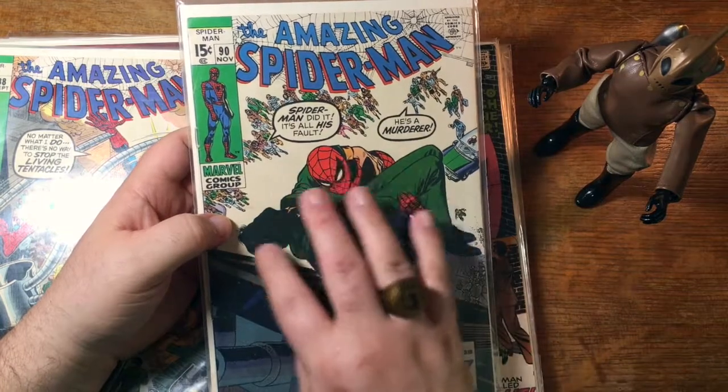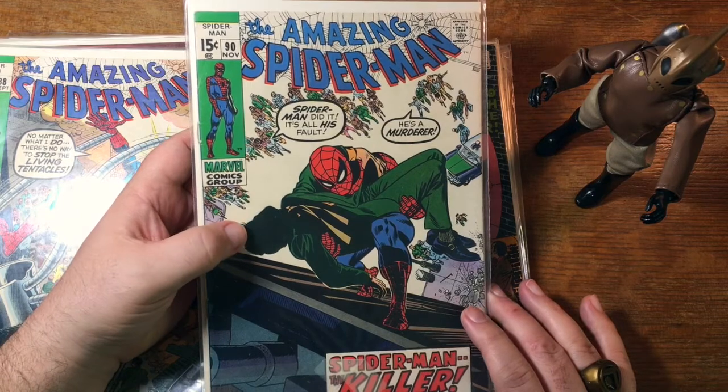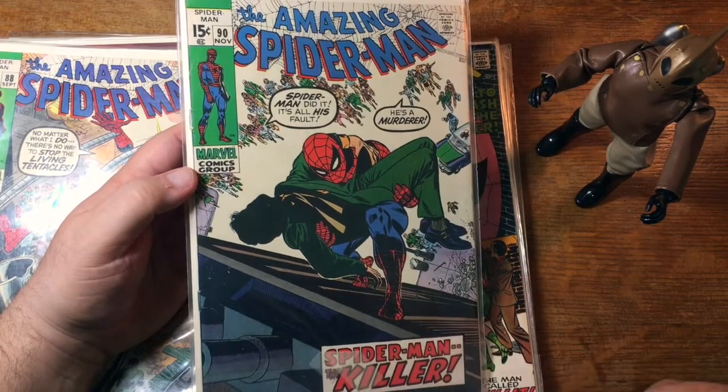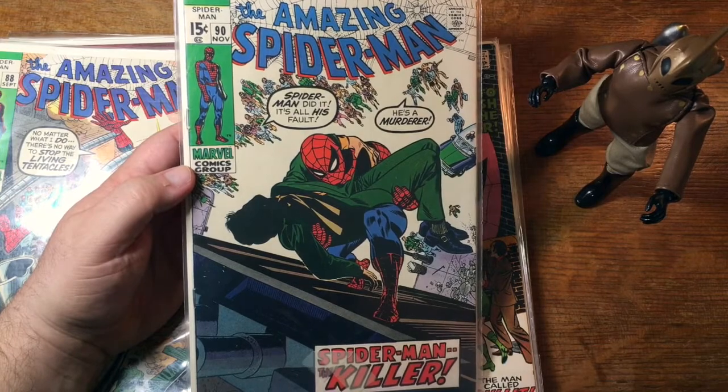He's all blacked out here. That's to hide his identity. That's not just because Vinnie Coletta was the inker. I don't know if he was the inker. Was it Vinnie Coletta or was it... No, I think it was Tex Blaisdell, whose motto was, when in doubt, black it out.